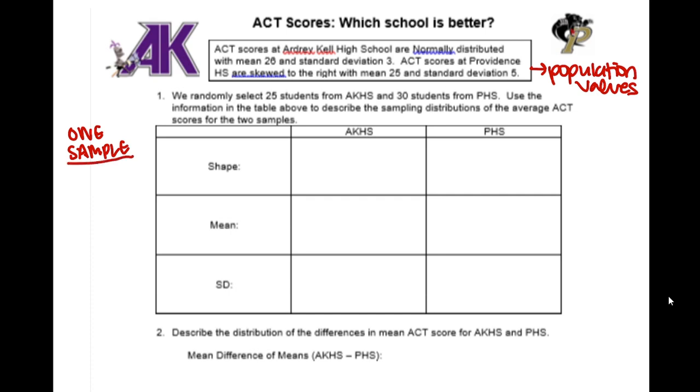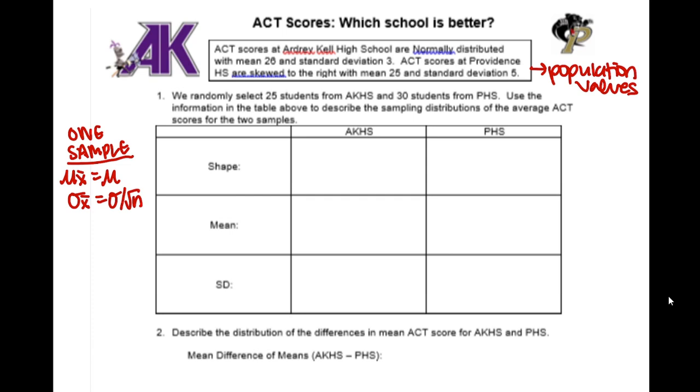We talked about them in the warm-up, where mu of x bar equals mu, sigma of x bar equals sigma over square root n, and then we have an approximately normal shape if the population's already normal. If the population isn't normal, we should have at least 30 in the sample to be able to use the central limit theorem, which we briefly talked about at the end of last class.